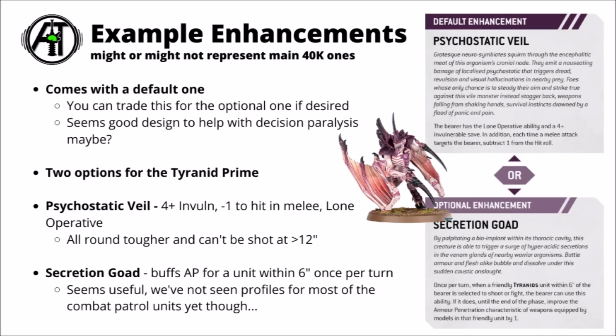Then beyond that, we've got a couple of examples of enhancements, secondary objectives and stratagems. Here are a couple of enhancements that you get the choice of to equip the Tyrannid Prime with in the Tyrannid Combat Patrol. I guess these might or might not represent ones that the Tyrannids actually get in their Invasion Swarm detachments. They could just be entirely unique to Combat Patrol. The way that they're phrased is that you get one of them as default, and then you've got the option to trade out for the second one if you prefer that.